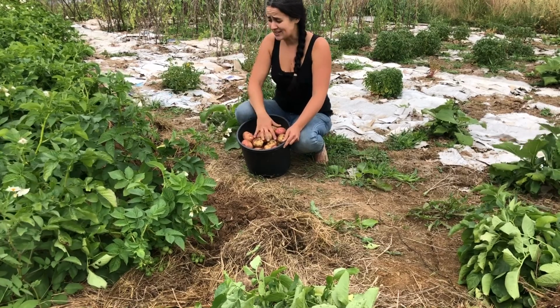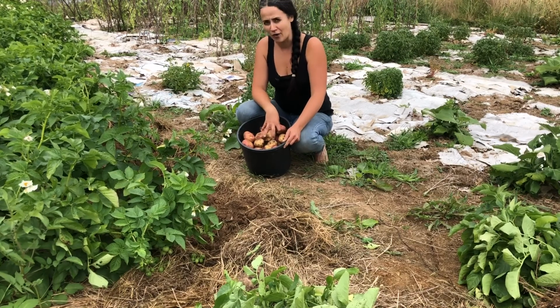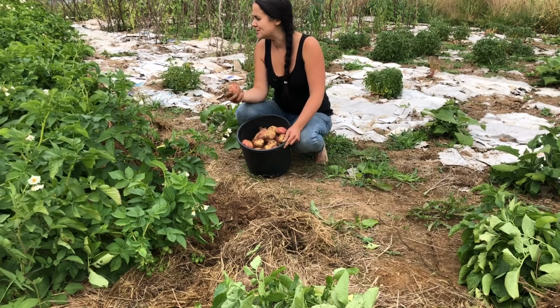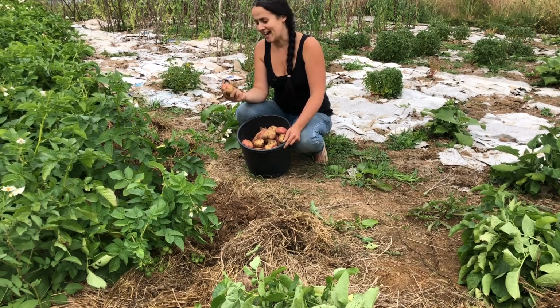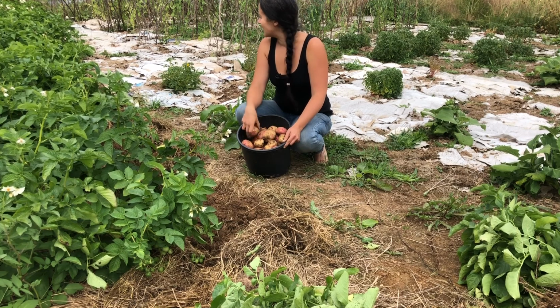And also, potatoes are such a good crop for the winter. They will get us through the winter. We eat a lot of potatoes in the winter. And I started with these ones because these were the first ones to flower, so I thought these were the ones that would be a good size, and I'm really pleased with these. I believe they're Ambo ones, and I love that pink area that they have on them. So I'm going to go and wash these.